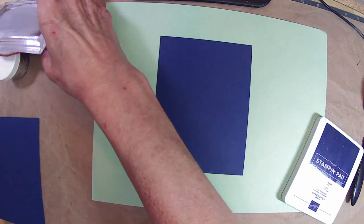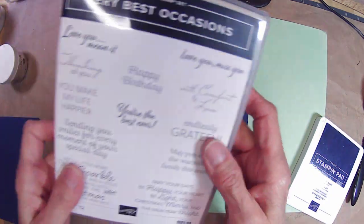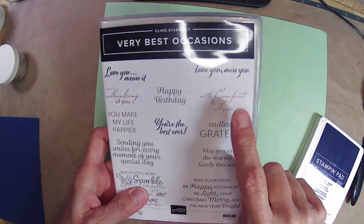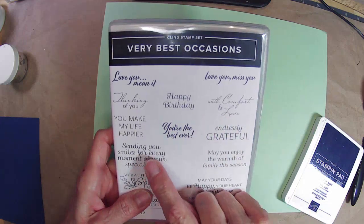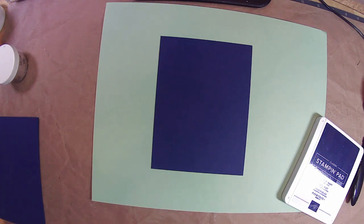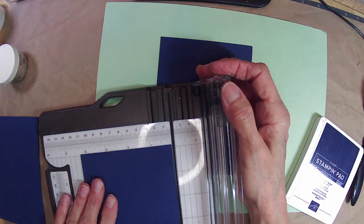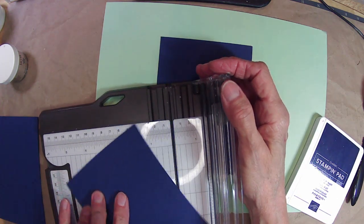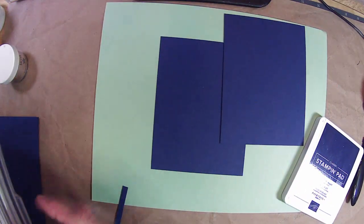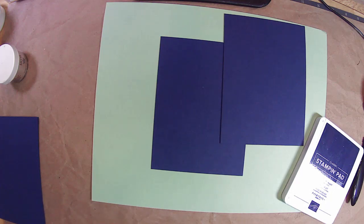My greeting is going to be from Very Best Occasions, thinking of you with comfort and love. And I think I will emboss, I should have cut 2 panels because I'm going to emboss with comfort and love for the inside as well. So let me just grab that other piece of blue and we'll have one ready for the inside. Is this it? 4, yep, 5 3/8. Lovely. Yep, that cuts much better with a new blade on there.